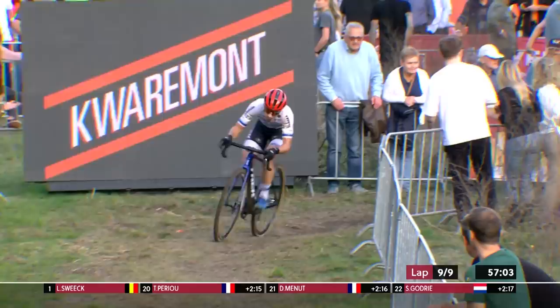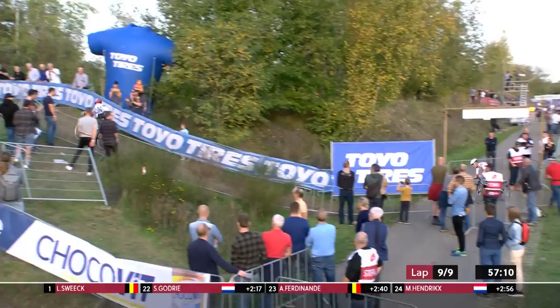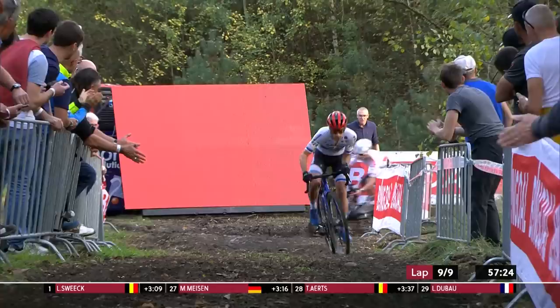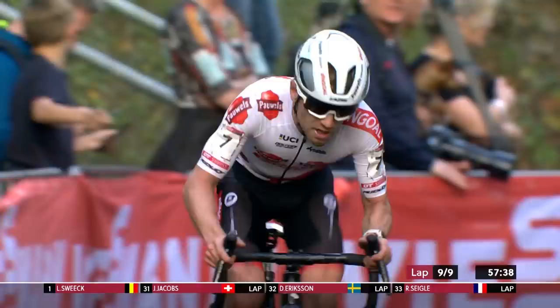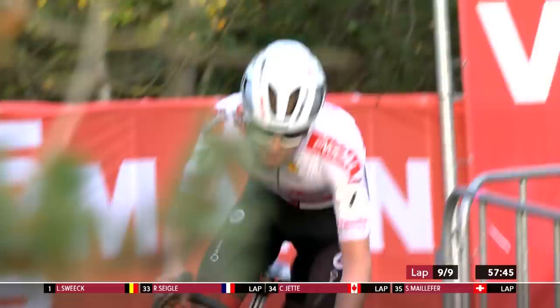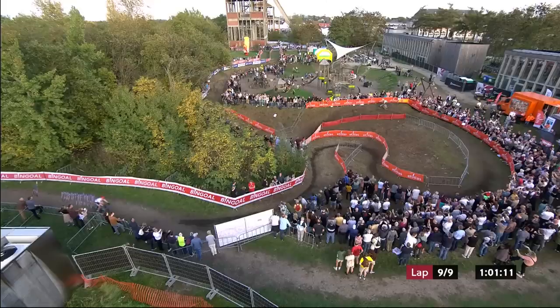He's got the gap at the moment. The second place battle is a battle between second and third. Look at the focus from van der Haag, continuing to push here. Isabit's rocking and rolling all over on that bike. The gap is going — another mistake by Isabit. I think that could be it, that could well be the defining moment. He's so tired, he's on the limit. He made a mistake, the bike slid out on that innocuous left-hand bend. This distance now between second and third is going to be enough, I think, to get Lars van der Haag through to the finish.